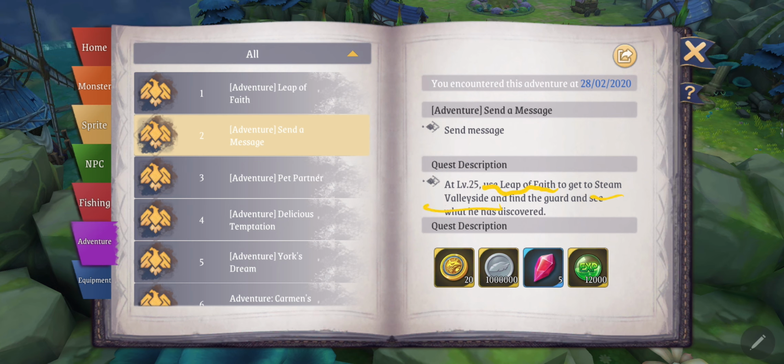Number 3 will be Daisy. So let's go. From this point on, I will give you a tip on how I trigger my adventure quest. As you can see at the top right corner right here.